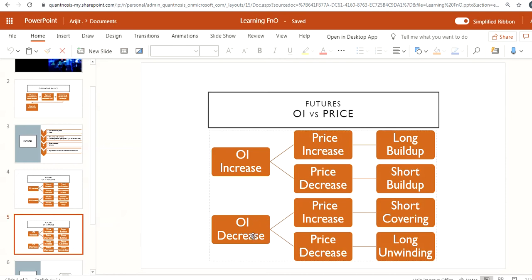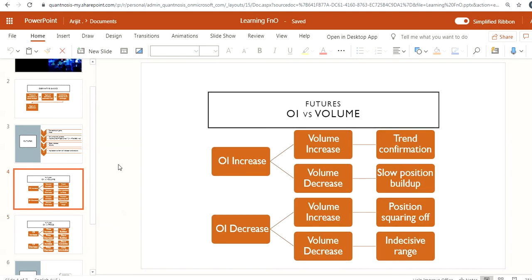If there is a decrease in OI and at the same time price is also decreasing, in that case it's called long unwinding, which means people who had long or buy positions are booking profit. So this interpretation of the OI and price, OI and volume, can help you to deduce the direction of the market in the form of an alternative analysis.